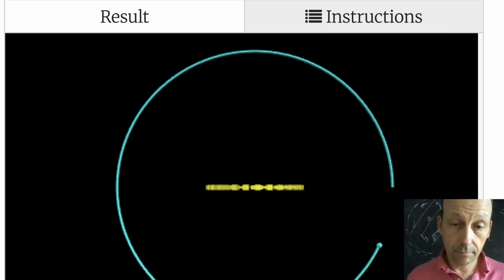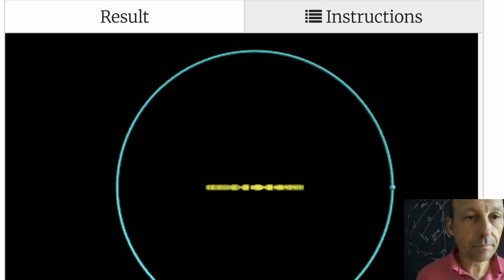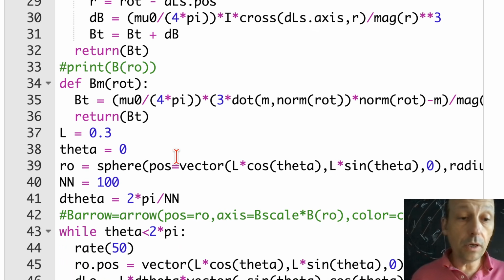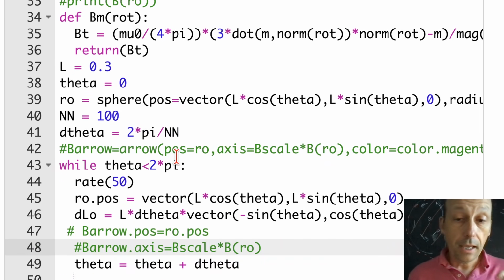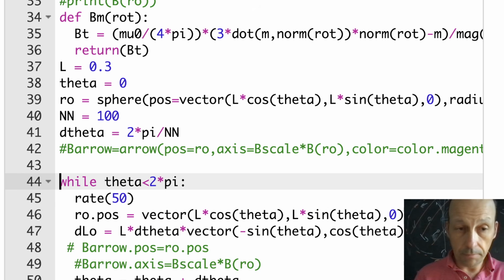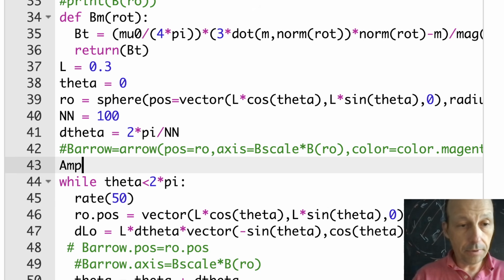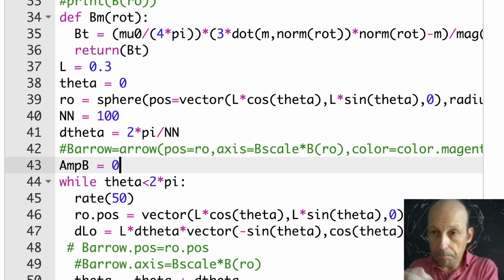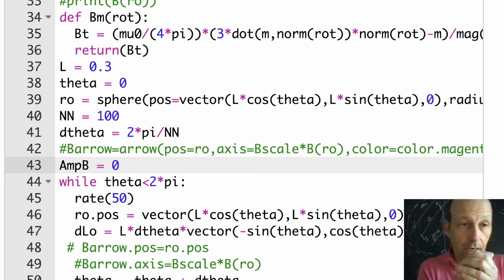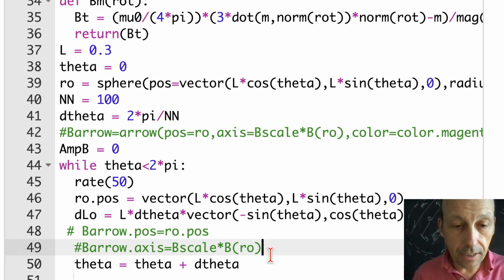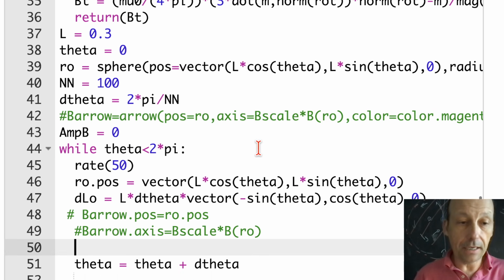Okay. Forget the arrow. So what I need to do is to calculate up here. I'm going to put amp b is 0. This is my sum of b dot dl around the path, right? So I'm going to add to that, and that will be my, I'm not sure what you'd call it. So now down here, I can calculate b.dl.